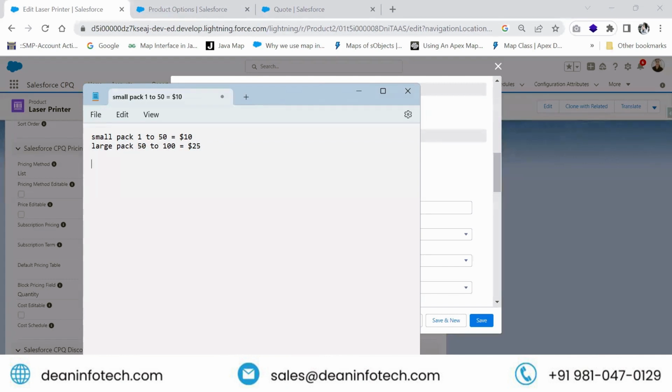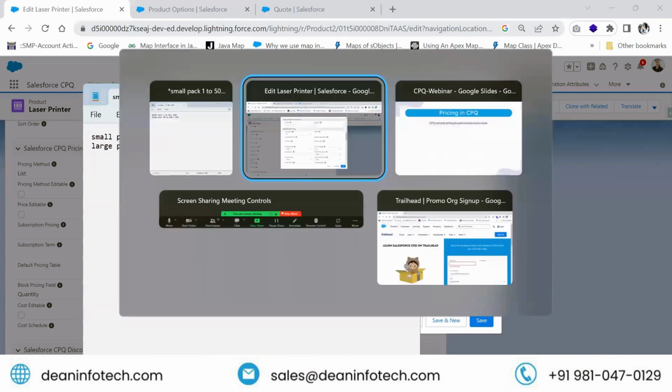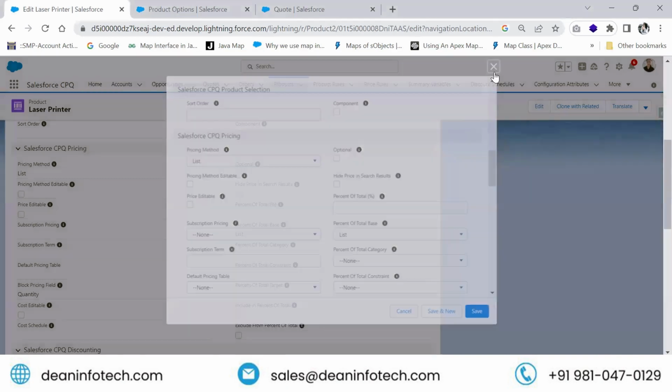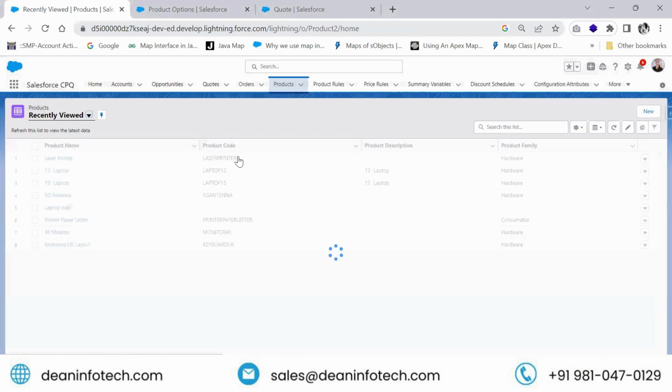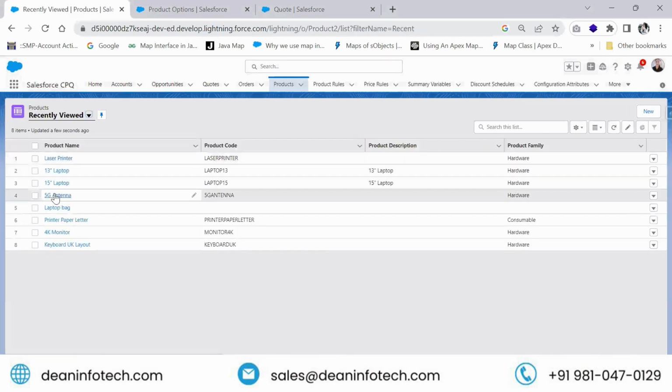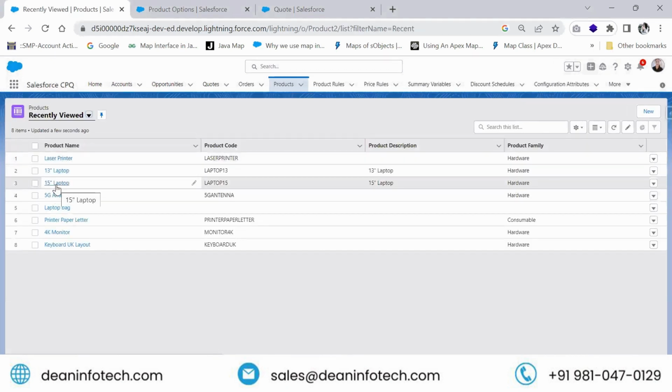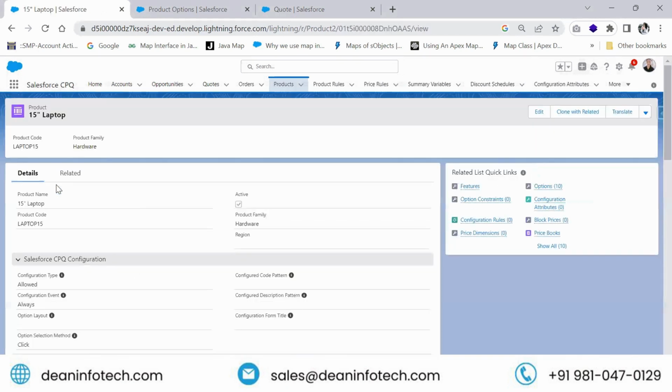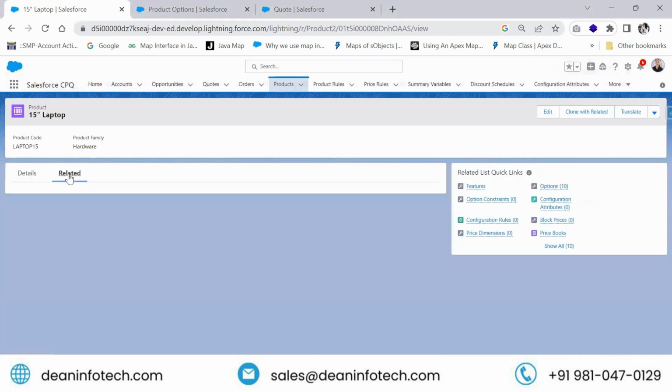We are going to implement block pricing for this product. Just wait, I need to check. I'm going to add block pricing to my 15-inch laptop product.